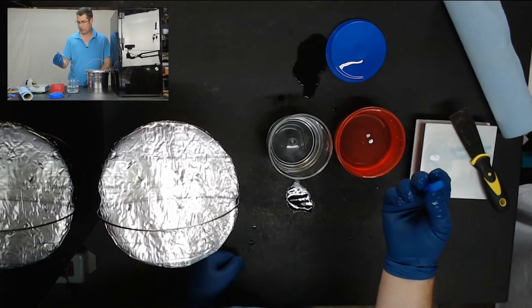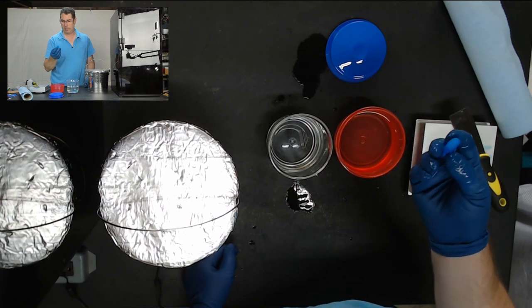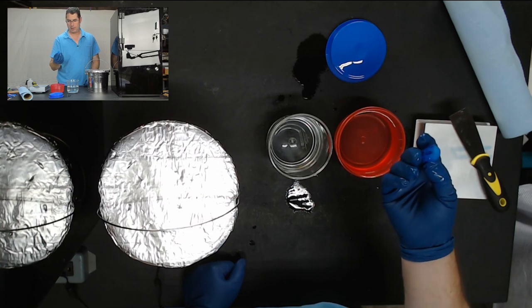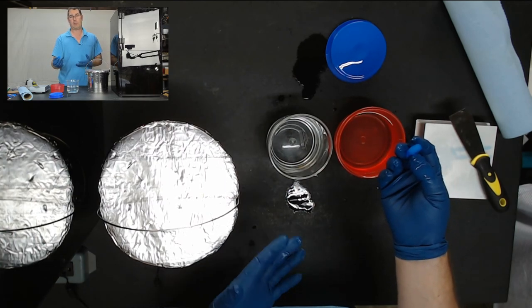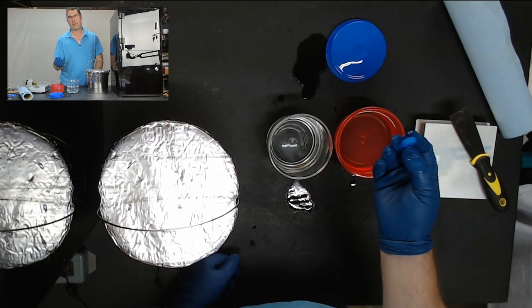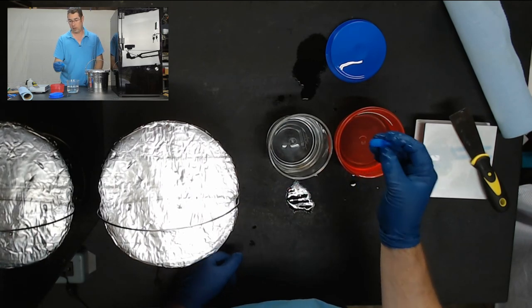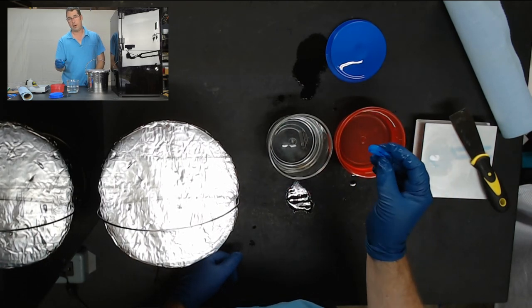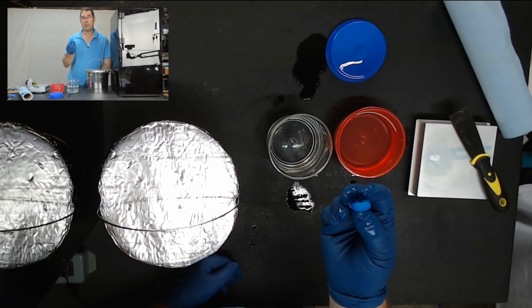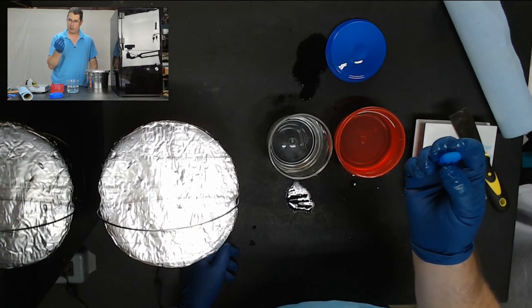Okay, that should be our last pass there. Now, if you're going to be doing this frequently, a lot of people like to invest in an ultrasonic cleaner. You can pick them up depending on the size of the parts that you're going to be printing, and what you want to clean. You can pick those up off Amazon anywhere from about $75 to about $200 depending on the size and the quality. But that does a much better job of getting the resin off, especially if you have complicated parts. In this case, it looks like we got pretty much everything out.